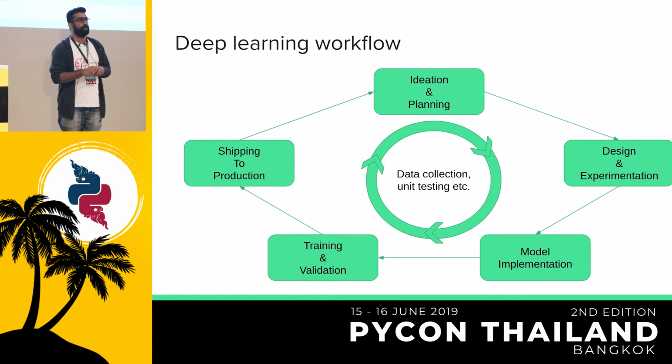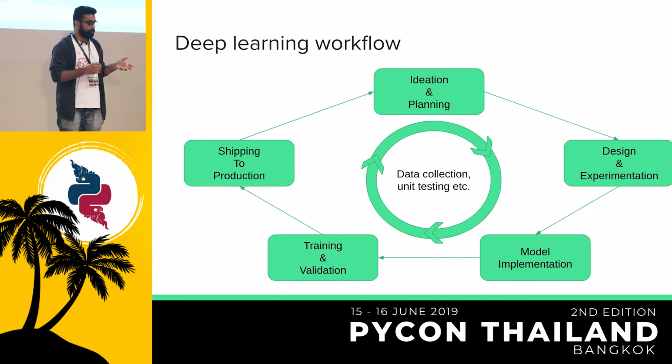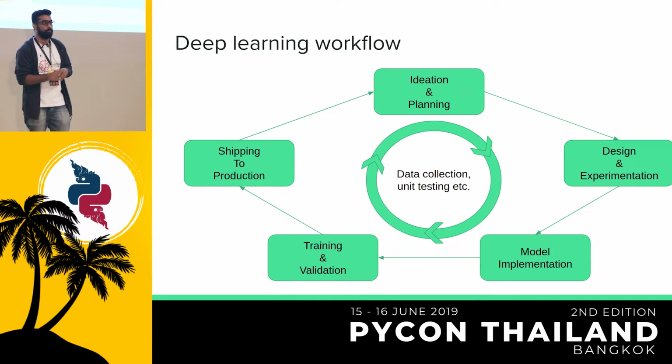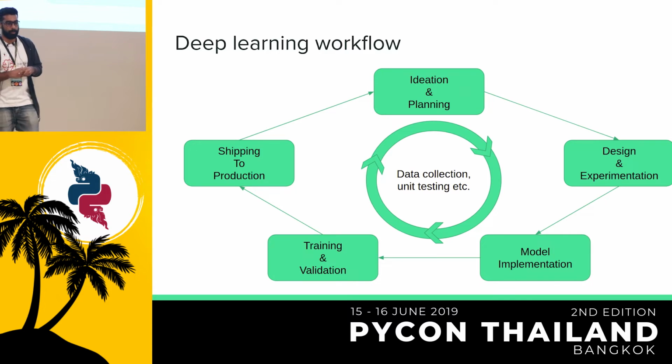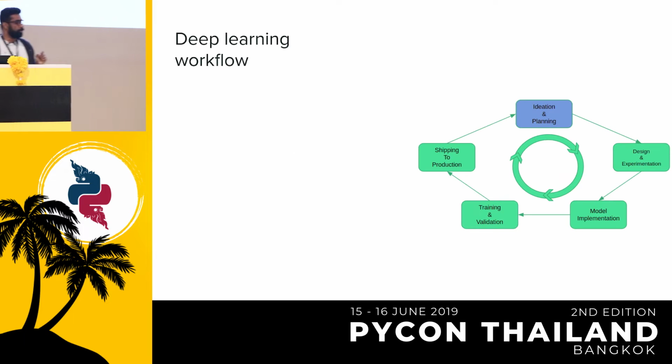In this workflow, the two specific things that I'm going to focus on are shipping to production and the central layer that runs parallel through the whole workflow, which has a couple of components like data collection, unit testing, et cetera. But I'm going to take this one thing called data collection or data curation, and how and why we built some tools that are going to help us do the data curation. I'm going to really quickly skim through the workflow and the tools that we use.